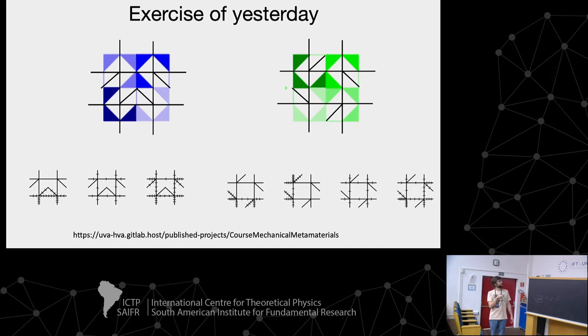But you can also construct others by just linear superposition, adding them, right? And you see that here, they all have this rotating square mechanism where you have two in, two out, also here, right? But on top of that, you have additional ones that exploit the fact that you have an extra hinge here, which, when you have an arrow on the diagonal branch, means that this extra hinge will be activated, okay? And so whenever you don't have these pure rotating square modes, the only modes you have on top are those which actuate this extra hinge, either in the middle or on the sides.